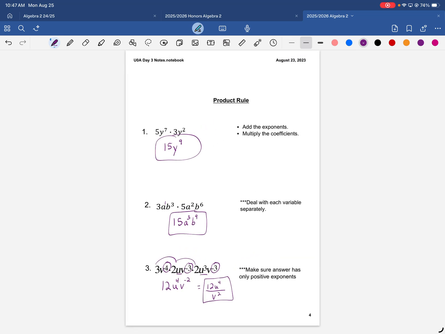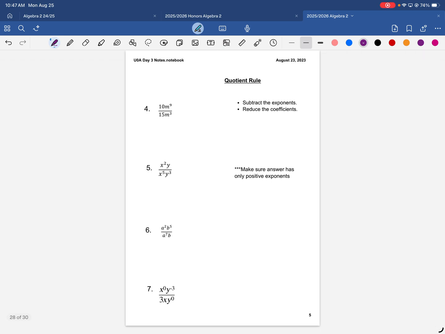Any questions with the product rule? I know we're going a little bit longer than we normally do today. Tomorrow is essentially going to be a do of 3 problems during the startup, and then tomorrow will mostly be a work day. Okay? Got to get through all these fun rules.